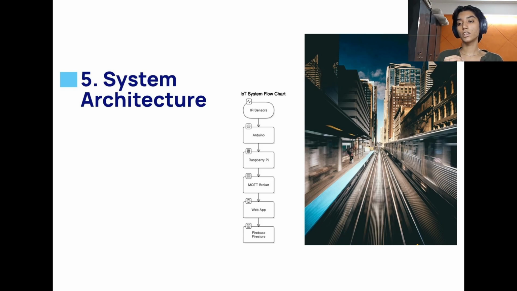So I can use this data, whatever was stored in Firestore, in order to create the system much more efficient, so that I don't have to use the IR sensors because they are quite sensitive. I could just analyze the data which I have actually stored: when this particular lane was active and when the other lane was active, and that would help me decide when I need to set a particular lane active and when I need to set the other lane active. So not needing all these sensors would make my work much easier.